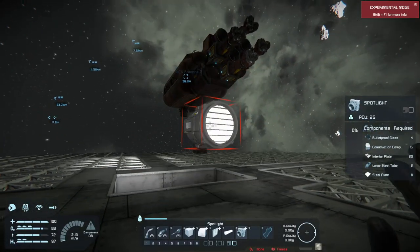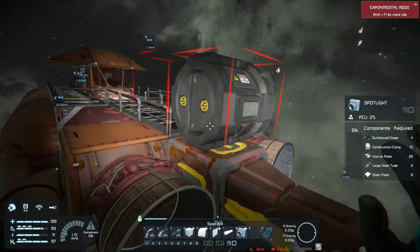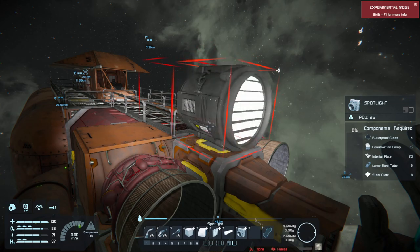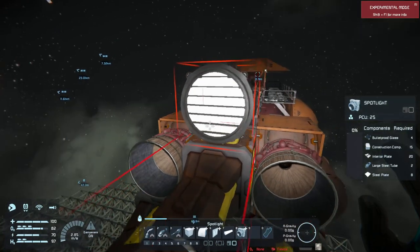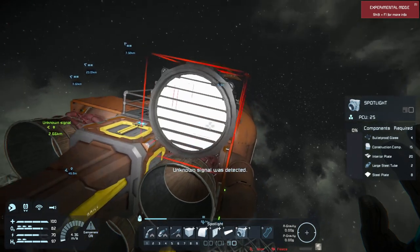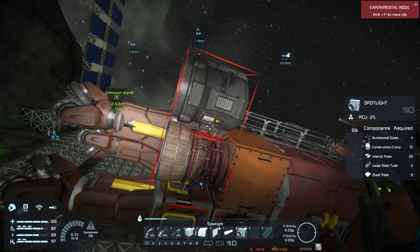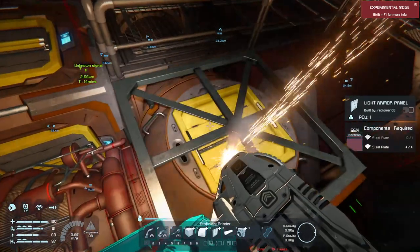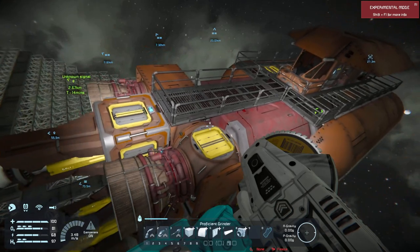This guy here, I tried to find a spot for him before, but it didn't work out too well. Ooh, you know, that might not be a bad spot for it. It could work right there. It kind of blocks my view from... I wonder if I took the plate off of here. If I took that plate off of there, I could set one here and one over there and have quite a bit of light, huh? Let's try that out real quick.